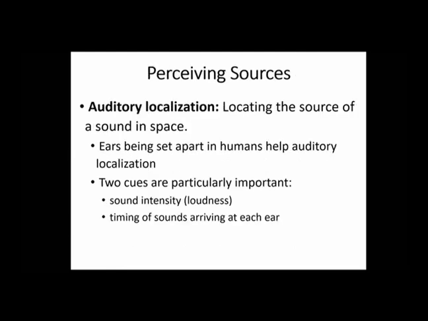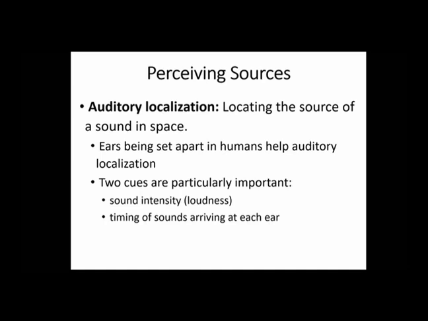Now we can talk about some of our uses of sound. And this is something that we've all experienced, that we all probably understand, but haven't necessarily put a name to. And so this is auditory localization, which is our ability to locate the source of a sound in a space. So if you've ever been at a party and a friend calls your name across the room, and you know instinctively which direction to look to see your friend.